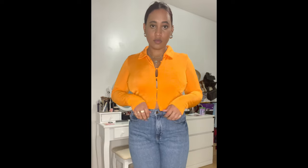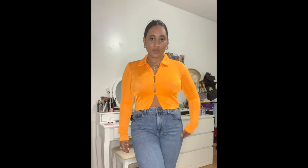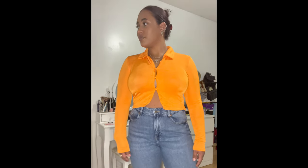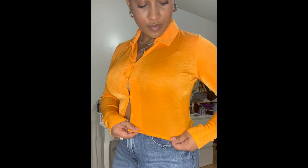Next I got this long-sleeve button-down in a super bright orange color — a great way to bring a pop of color into the wardrobe. There was some spacing where the buttons were, so I returned it and got an extra large, which helped close things up. I wore a beige-brown underneath because it is a bit sheer, but if that doesn't bother you, you don't have to. You can unbutton all of them and wear it as an outer piece, or just button a few. It has a velvety texture so it's super soft — perfect for breezy summer nights when you want something long-sleeved but it's still warm.